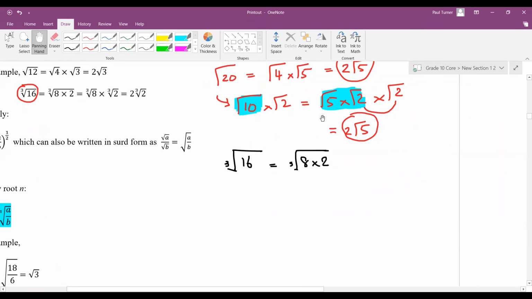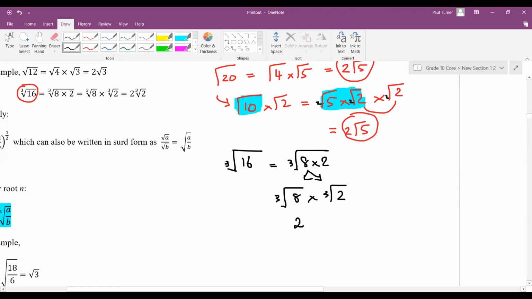And now we split it like we did here, but now we carry the cube root instead of the square root. Because these are all square roots, aren't they? We just don't write that. But cube root, you will need to write. So you have cube root 8 times cube root 2. So just break this apart. You're allowed to do that. It's the same thing.